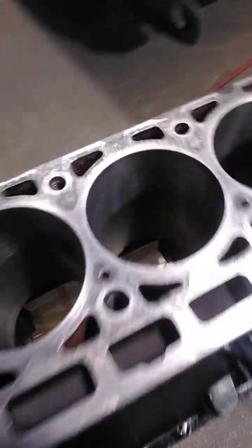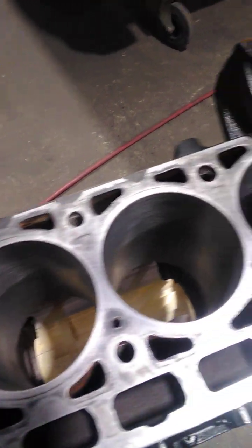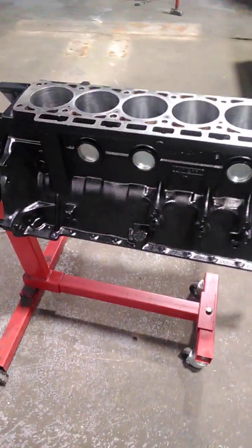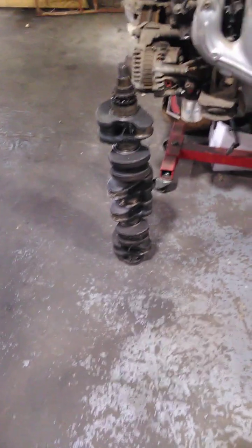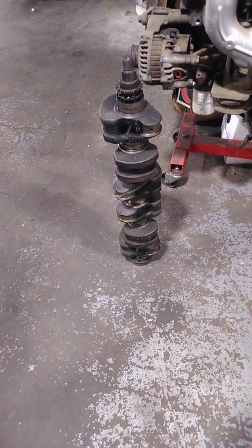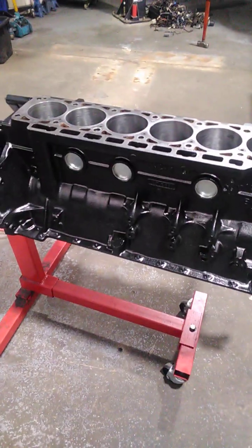I think I missed a couple of spots, or I got a couple of spots a little bit light, but that's fine. It'll still look nice and neat once the head's on. So yes, I am about to polish up and wash a crank — that's what I'm doing this morning — and then I'll drop a crankshaft into this one.